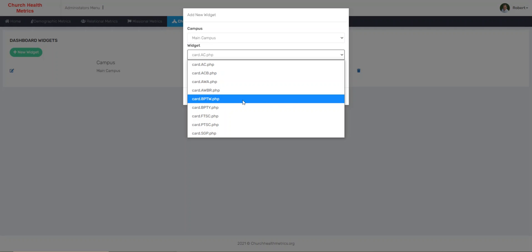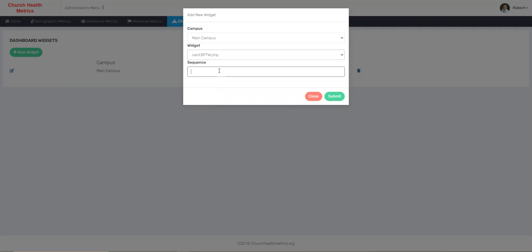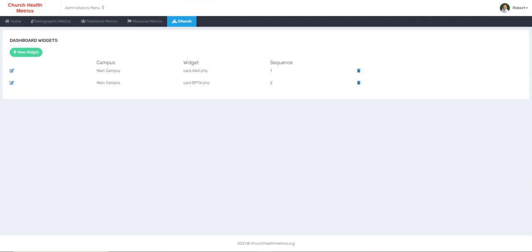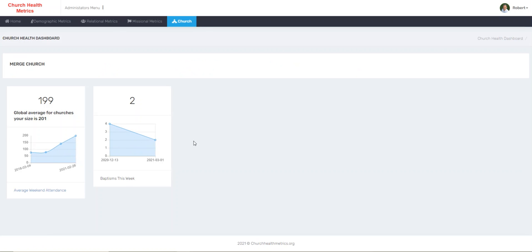And I'll go ahead and put some labels out here rather than these codes, but we'll choose the baptisms this week card and make that item number 2 on our dashboard. We'll click submit. Now we'll go back to the health record dashboard, and here we can see we now have added the widget of baptisms this week.